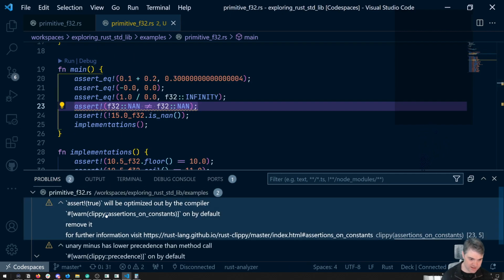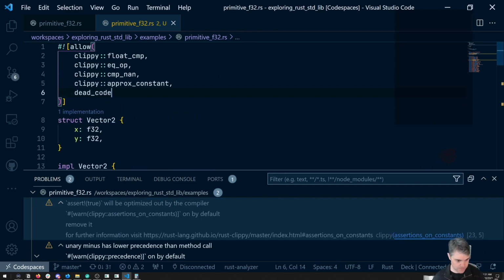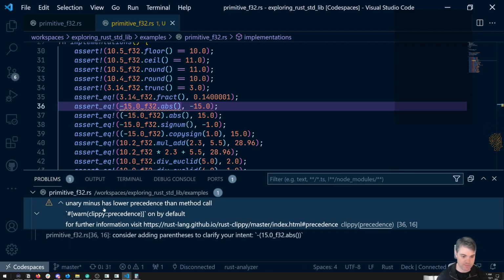Okay, this next one, assert true, will be optimized out by the compiler. Okay, so this is also allow Clippy assertions on constants. Unary minus has lower precedence than method call.